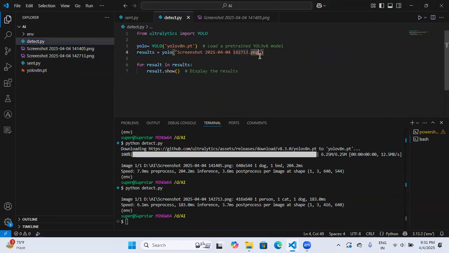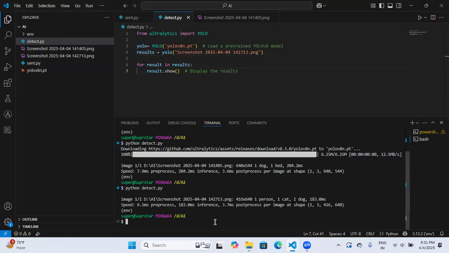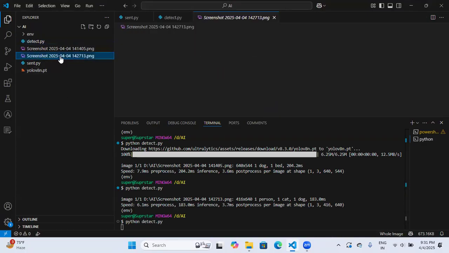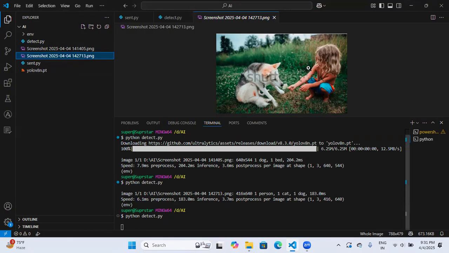Now I'm going to copy this particular second image and save it. Let's see, it should detect the dog and what else is there in the image: dog and person. As I said, it's not going to detect whether it's a child, a man or a woman. It's just going to detect a person.